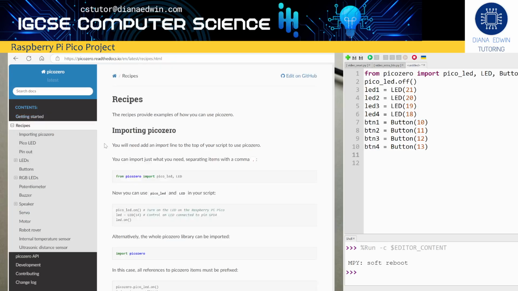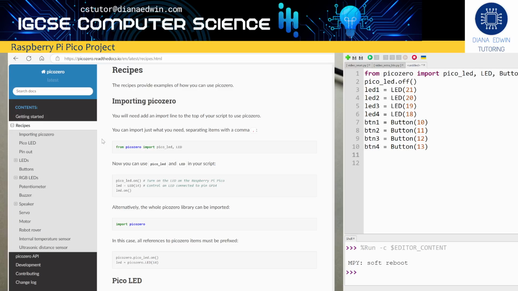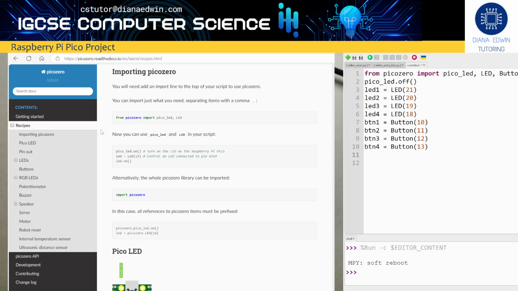If you click on recipes, then there are lots of explanations of how we control a lot of the different devices that, if you've had a little rummage around the kit that I've sent you, you will notice we have a lot of included in the kit that you have got. So you'll be able to use this reference web page to see exactly what you need to do if you're stuck on my videos. So here's an example.